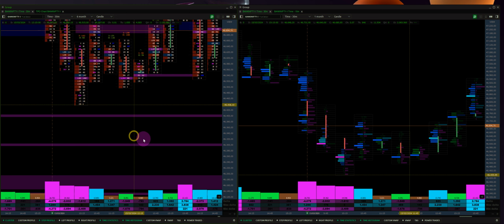So the move that started over here, from this day onwards. If we split this profile, we see this E period is the place where we started, consolidated, and moved down, and this has been defended 2 times. That is why I am more inclined to see that the sellers that have stepped in here are the sellers that wanted to take out this zone, this absorption that had taken place on the 12th of March. These sellers that stepped in here have taken the market all the way down.